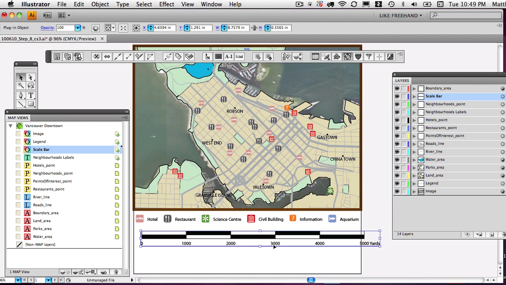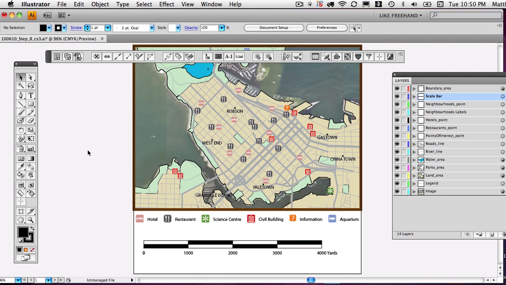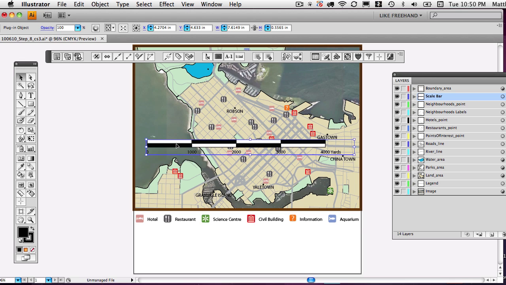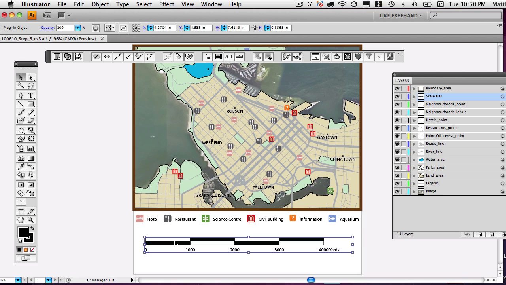But what's really kind of neat about this is it's a dynamic scale, meaning that we can scale this, not to confuse scale with scale. You can scale this as a tool, and the scale itself, the graphic scale, automatically updates. So that's kind of a neat thing as well. So that is the quick start guide up to step 8 and then some.